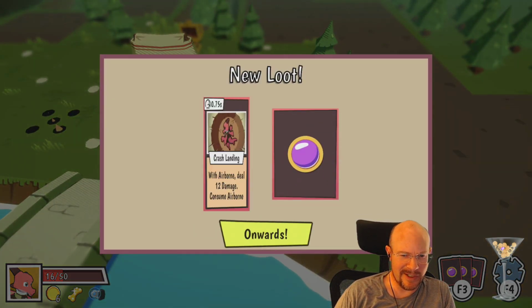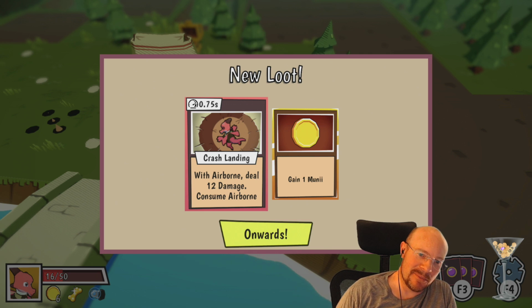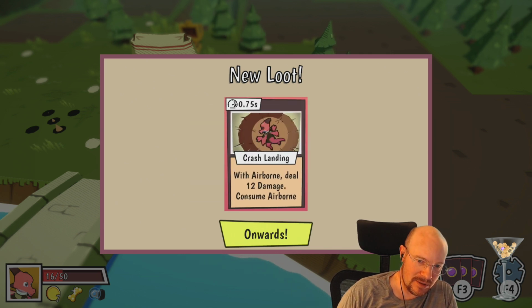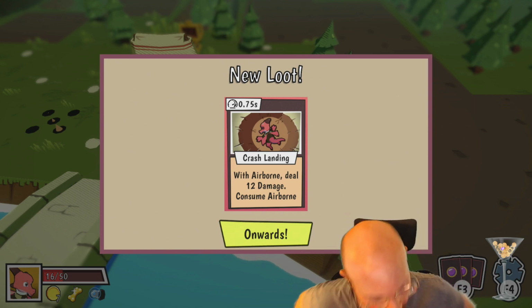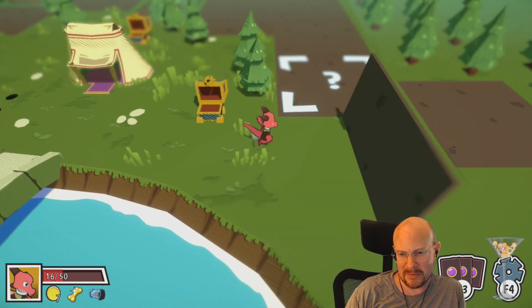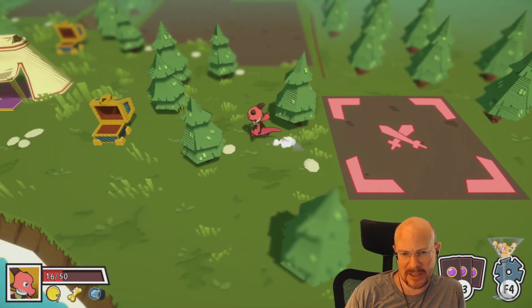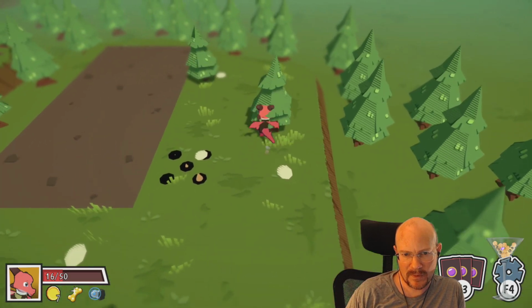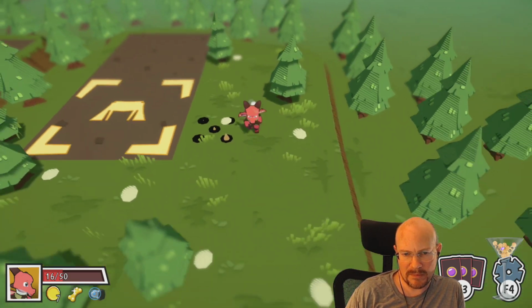Is it? What? With airborne, deal 12 damage, consume airborne. How? I mean, I guess I take this card because I can consume it and I'll heal for more. How am I supposed to gain airborne? I've yet to see anything in the game that gives you airborne. There's the boss.